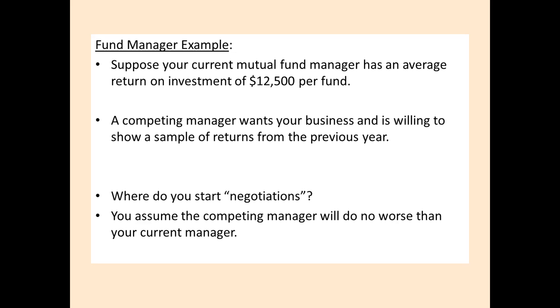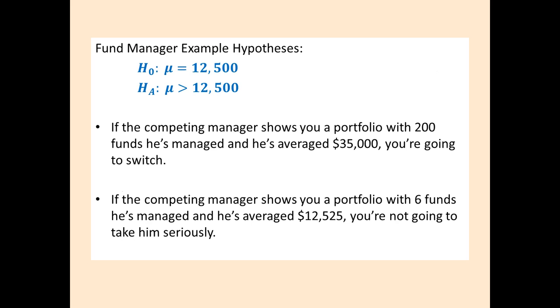Certainly you wouldn't switch if it looks like the competing manager is worse, or the same, right? If there's no evidence that the competing manager is better, then you'd say, well, if I switch, I'm just creating a bunch of extra work for myself in that process of switching, and that might be all that I'm doing. Those would be your hypotheses, where you're looking for evidence that the competing manager is better on average.